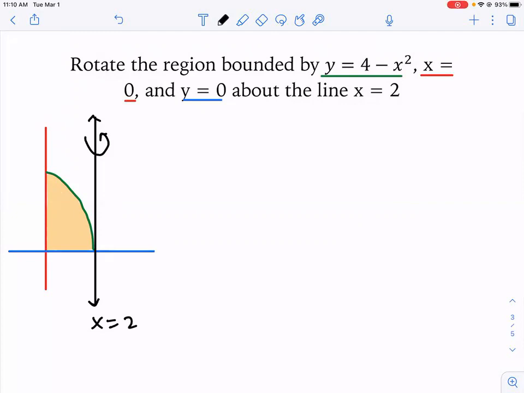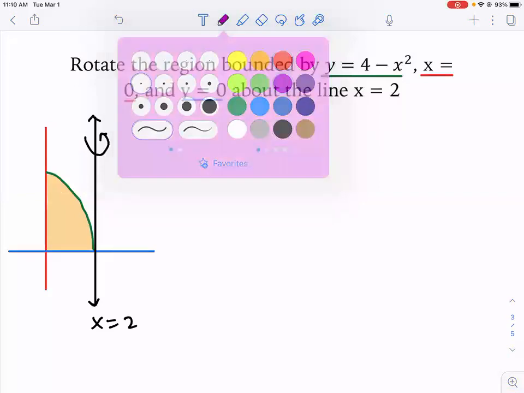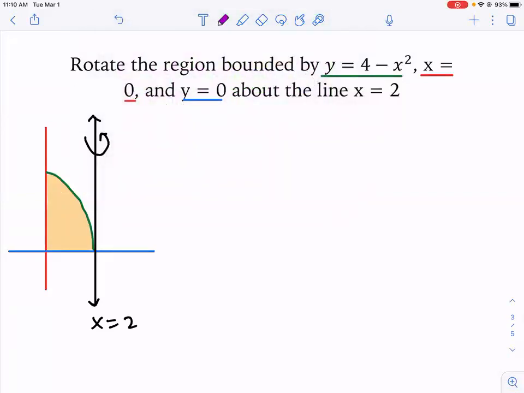Okay, we got this drawing written down. So the whole point of this is to use the shell method. Now let's talk about pros and cons. If we use the disc washer method, don't draw this, but if we use the disc washer method, then we would have to go in terms of y. Some of us don't find joy out of converting everything to x equals. So let's use the shell method. The shell method does allow for us to stick with dx.